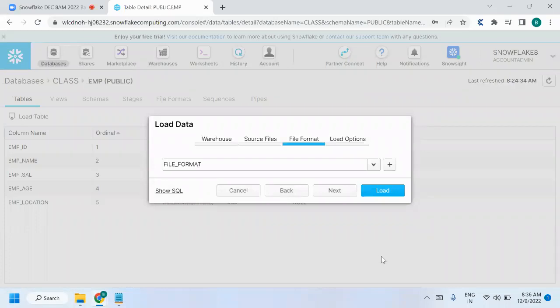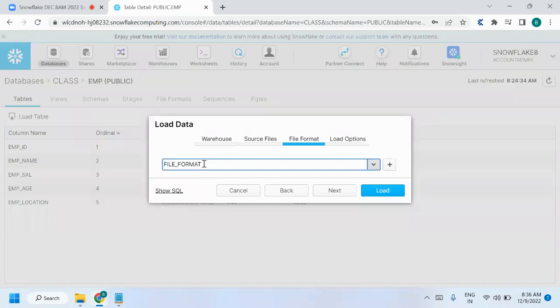File format we created. So every time you select this particular file format, you are telling Snowflake, so you can use the same file format any number of times for the same CSV files, same comma separated files. No need to create again, right?